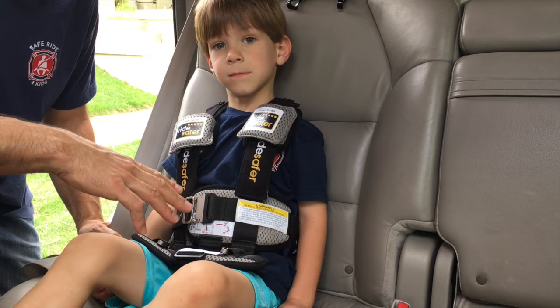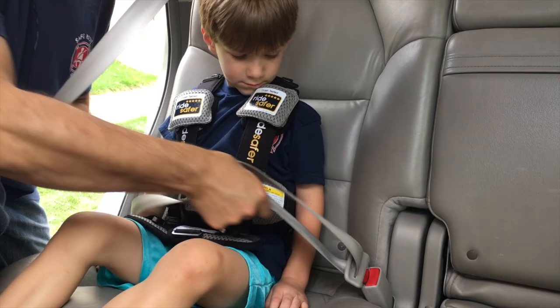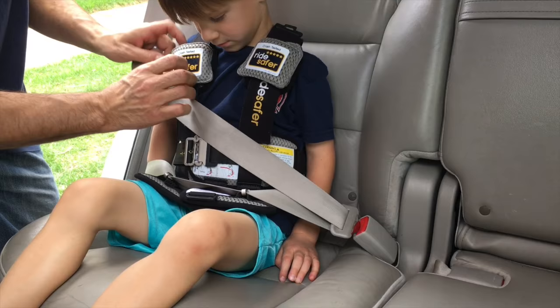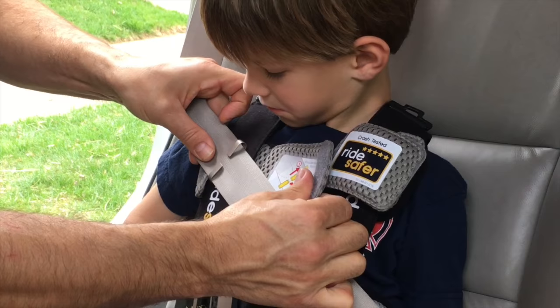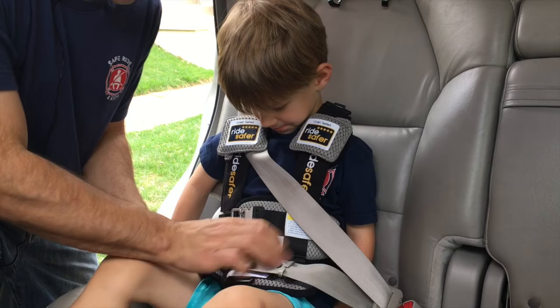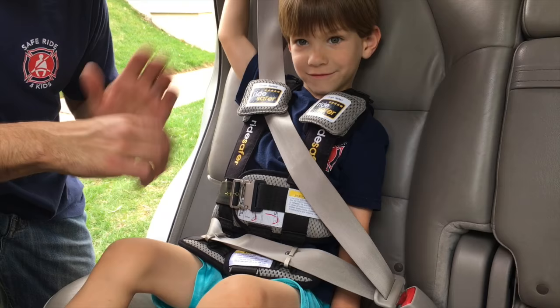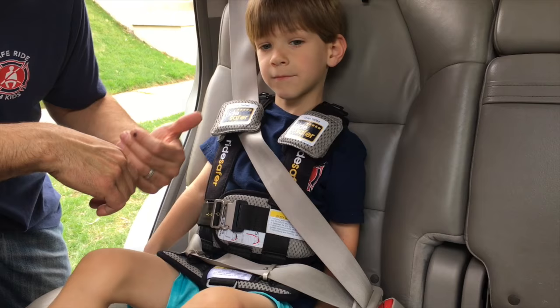The child could come to the car already dressed in the vest, and the only thing left to do is put on the vehicle seat belt. That's as easy as bringing it across, buckling it in, and slipping the lap portion into the lap clips. Pinching the seat belt is a good trick — pinch it in half, let it slide right into the buckle, and it'll flatten out. We're looking for the lap portion of the seat belt to be flat on the legs, with the shoulder belt coming across mid-chest and mid-shoulder up to the vehicle. This is correct seat belt fit and you're good to go. With both lap and shoulder belt, you do not require the tether strap.